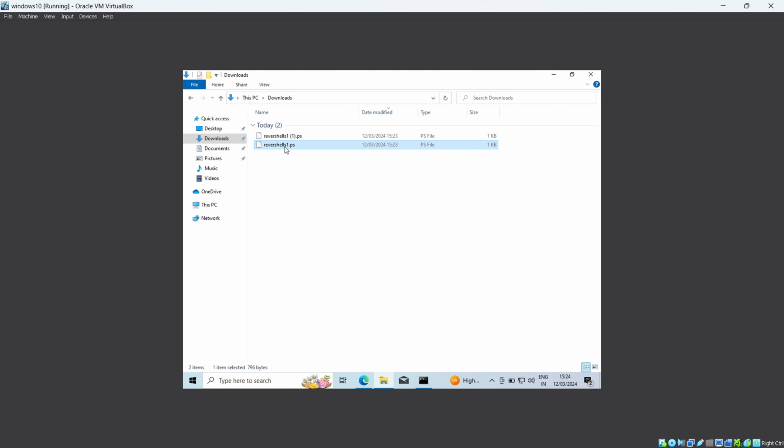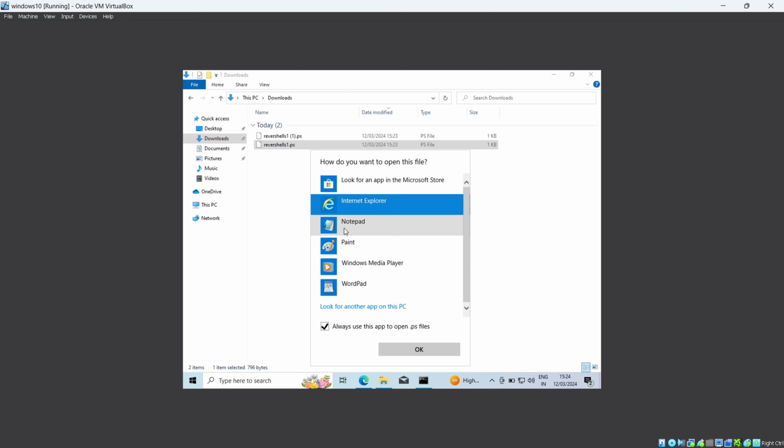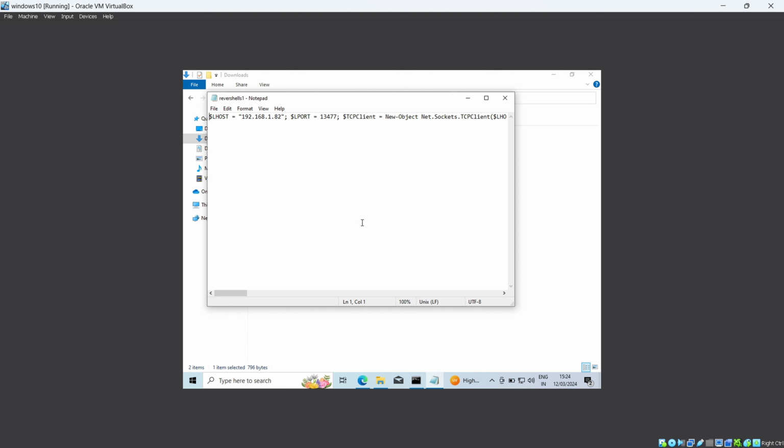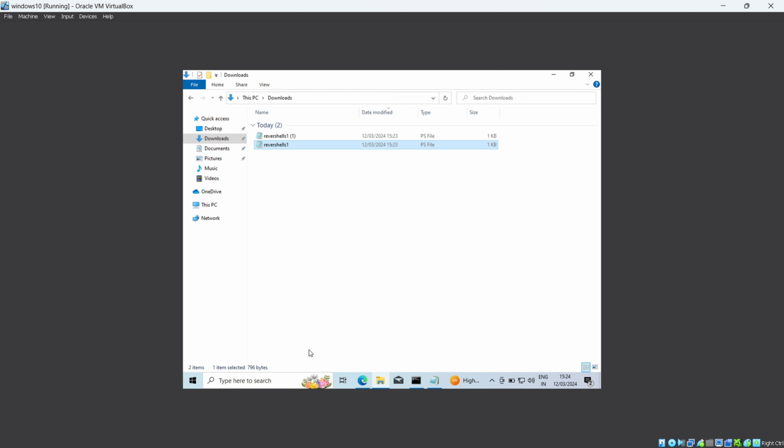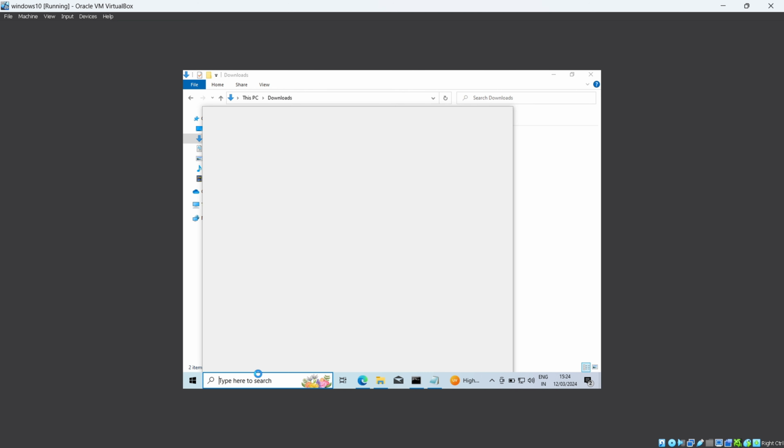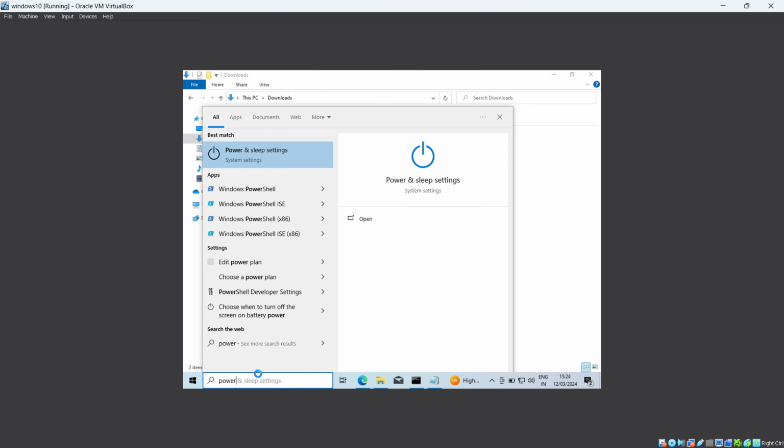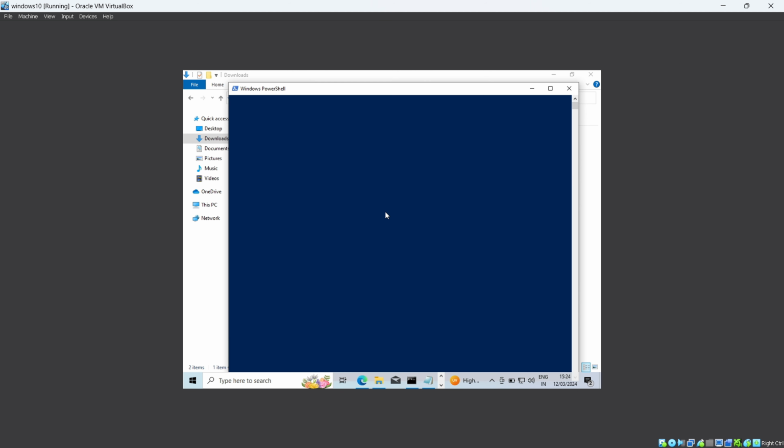Here I do not have direct execution with PowerShell, so I am taking Notepad and copying that script and pasting it in PowerShell. Now open PowerShell. Here it's opening, and now paste that script here.